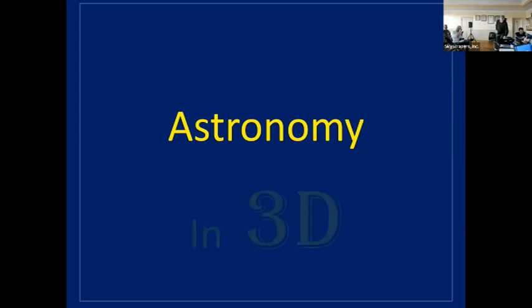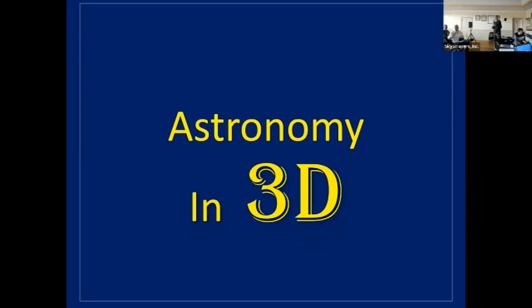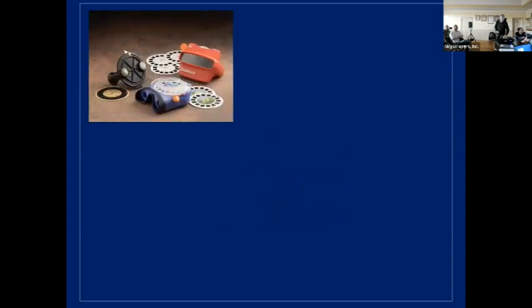But let's get started. I want to share with you astronomy in 3D. After a while, when you peer through your telescope, you're really looking at 3D stuff, but it's flat to your eye. So let's learn a little bit about this, because 3D in astronomy has been out there for a long time, used in an amateur sense, as you'll see with the card coming around, but also for professional reasons in the sciences. 3D photography and 3D imaging are extremely useful. Even in my line of work, I'm an earth scientist, and we use 3D photogrammetry and 3D imaging. And we've all been part of this, right?